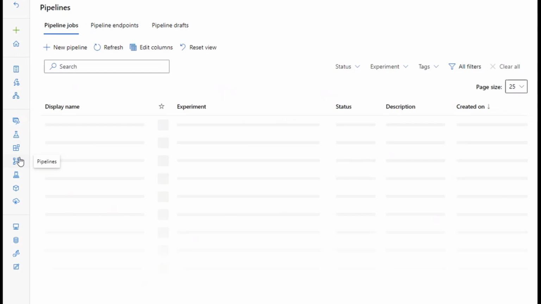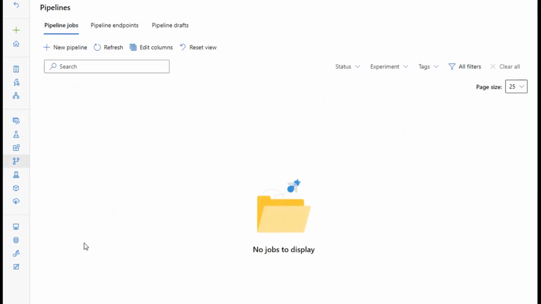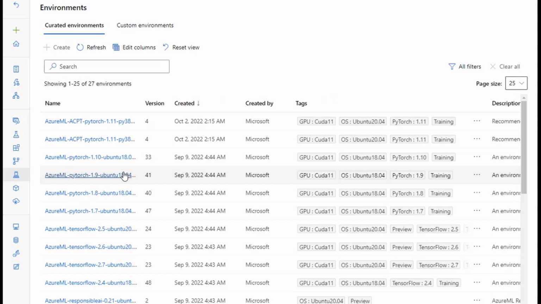Components, I've got into pipelines. This is where you set up repeatable experiments. When you're trying to implement a production model, you can set it up here. It's not something I go into today, to the bare bones. Then environments: the stuff they've already set up for you, optimized with certain versions of packages in Python, that you can call upon and use.